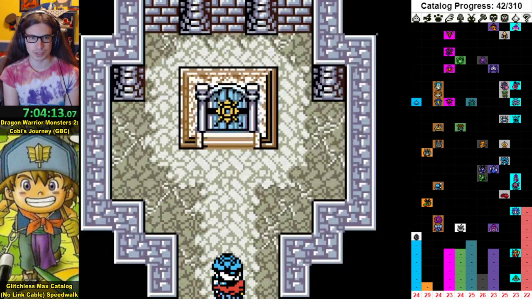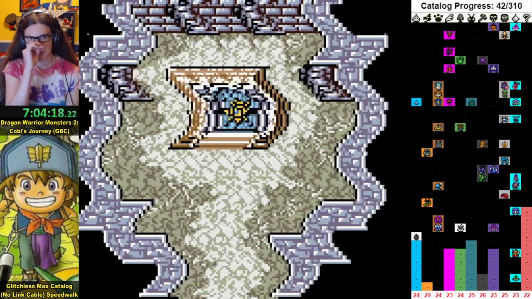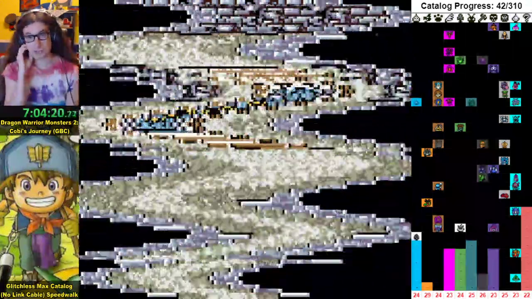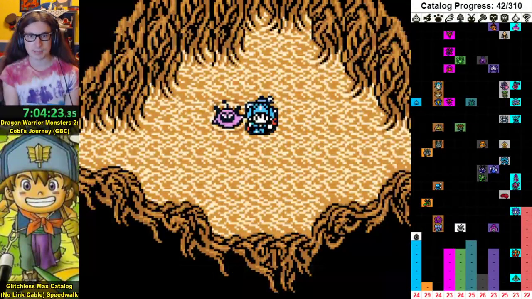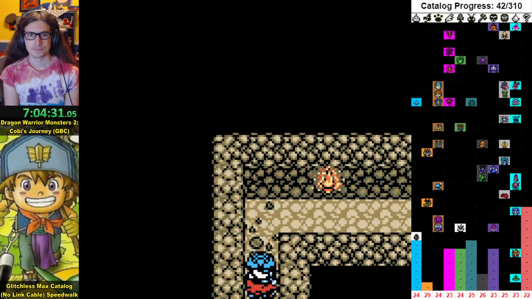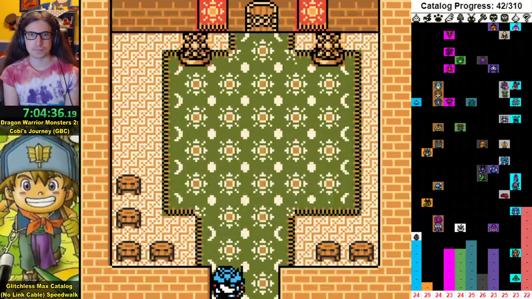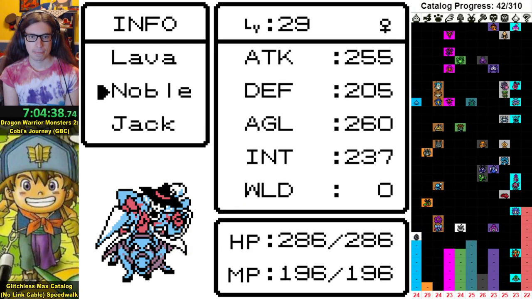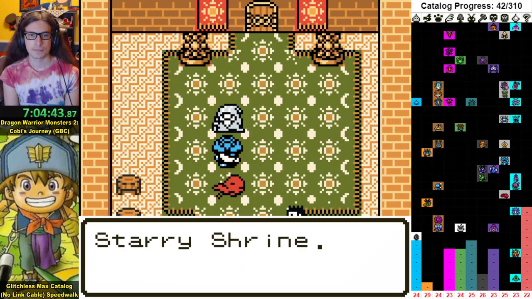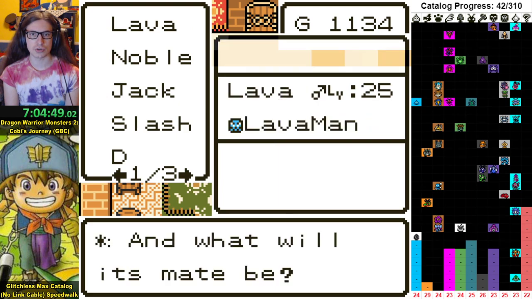Cool, level 10. Good, we're done. So now I need to do a little bit of a balancing act. Because all three of my monsters are ready for upgrades now at the exact same time. So the question is, which one am I going to do first? Good question. I didn't think ahead that far. I'm actually going to do Lava Man first.